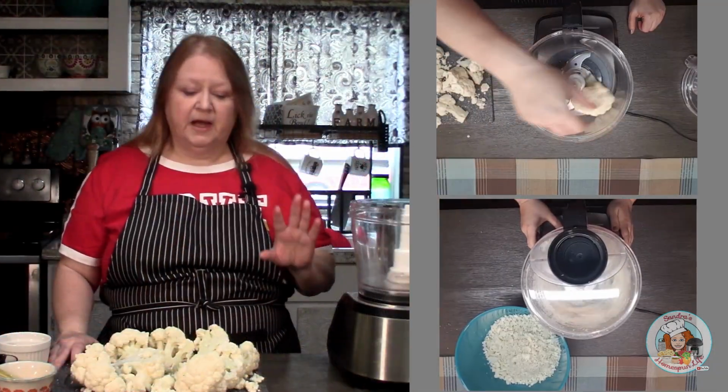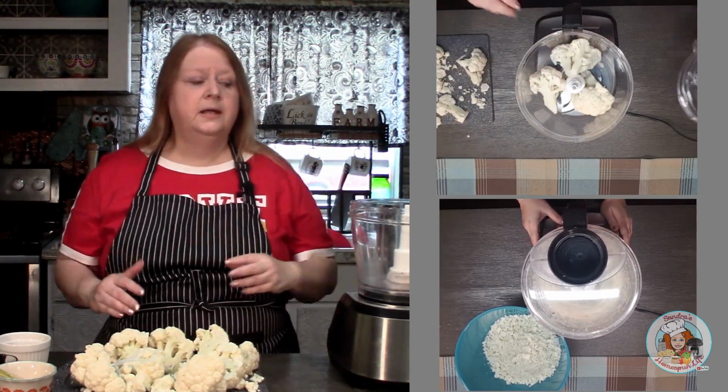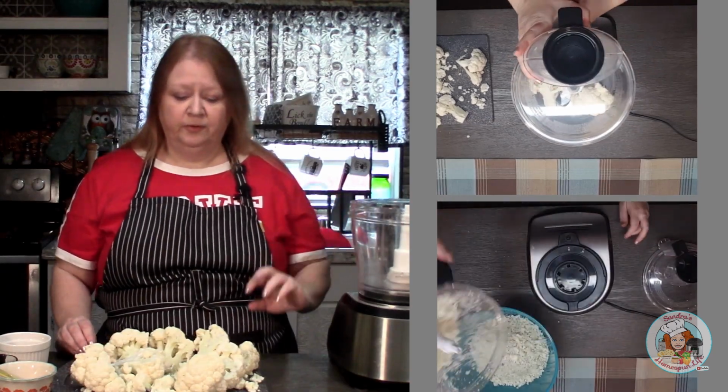My first step is to take my cauliflower, which I have chopped up in florets, and place in my food processor. Now I'm going to use the pulse button and just pulse this until it becomes the consistency of white rice. I'll only be putting a little cauliflower at a time and doing it in sections because I don't want to overcrowd my food processor.